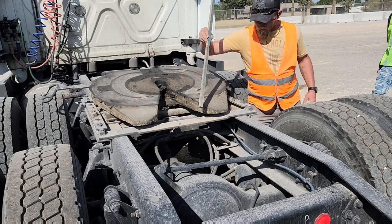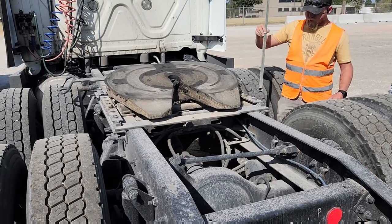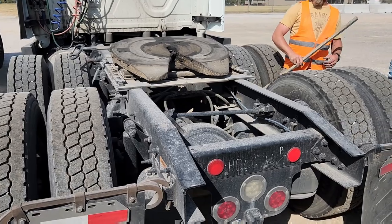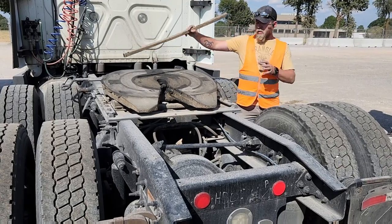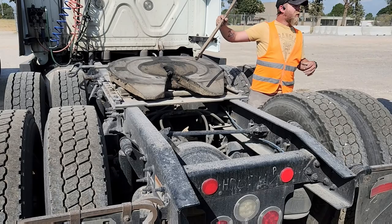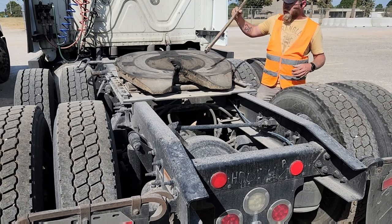The whole square assembly is called your platform. These bolts here on top, the big ones, and the ones here on the side, those are your mounting bolts. This handle right here is called your release arm. You want to tell them all of this. Like the platform and your release handle is not bent or broken. No illegal welds, etc. Your bolts, you want to tell them there's no missing bolts.